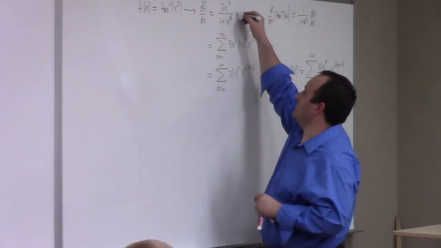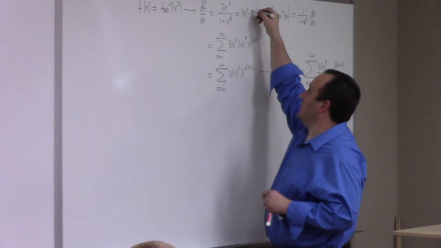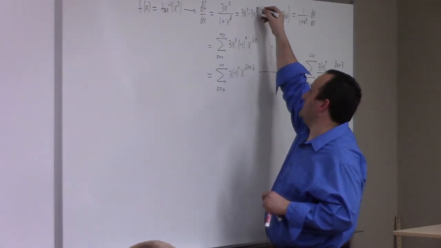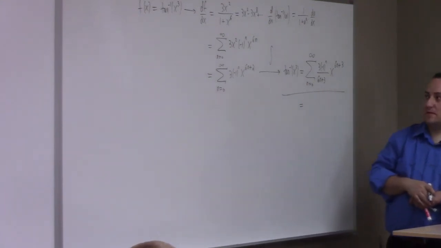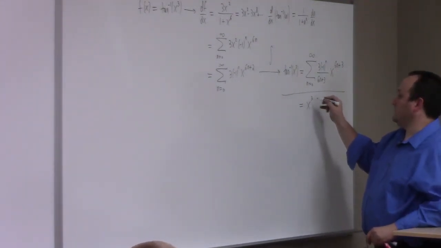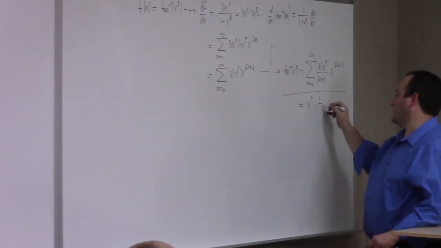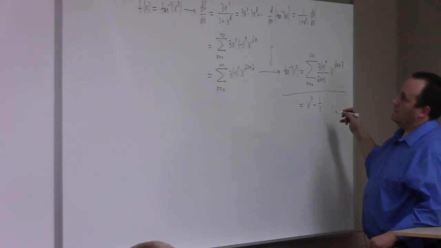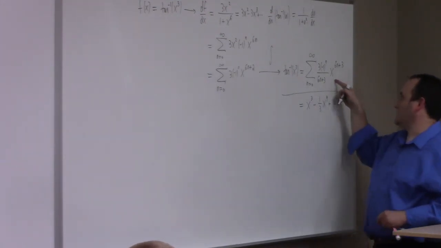Let's look at it this way. What are the first two terms in this? It's 3x squared minus 3x to the 8th. That's easier to see, isn't it? So when you integrate those, you're going to get x cubed minus 1/3 x to the 9th. Now you can check me on that. Is that what we get?